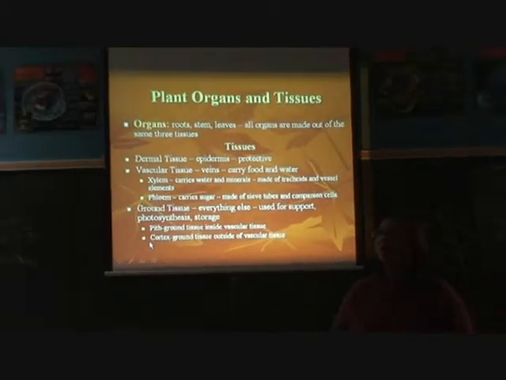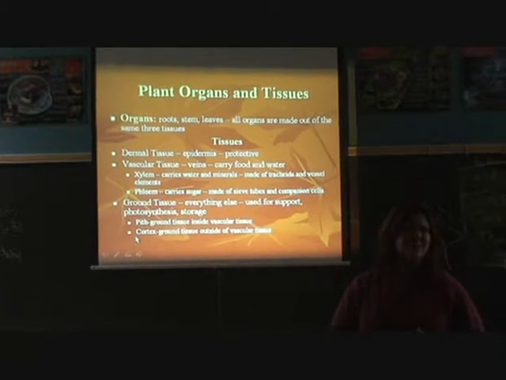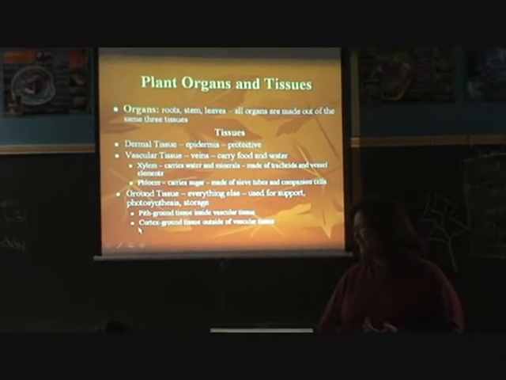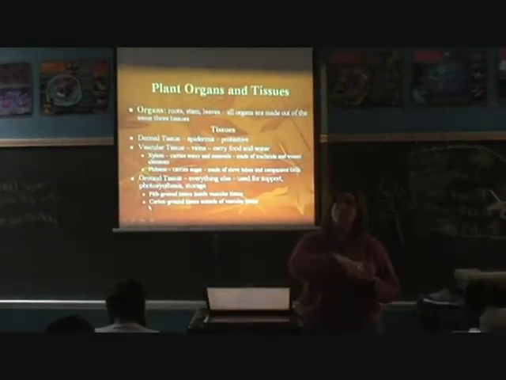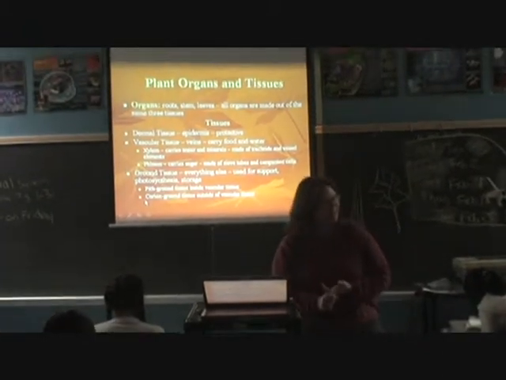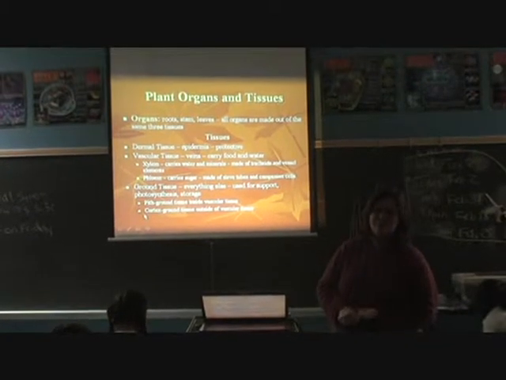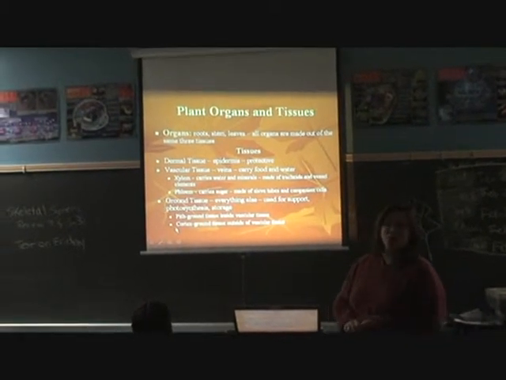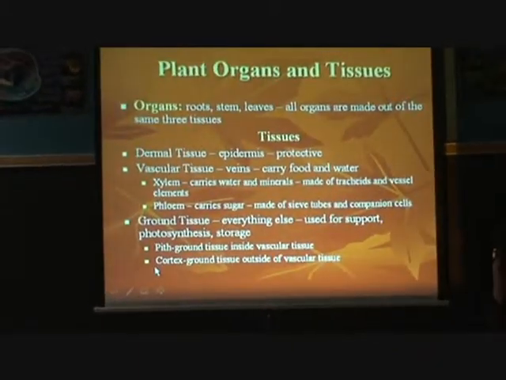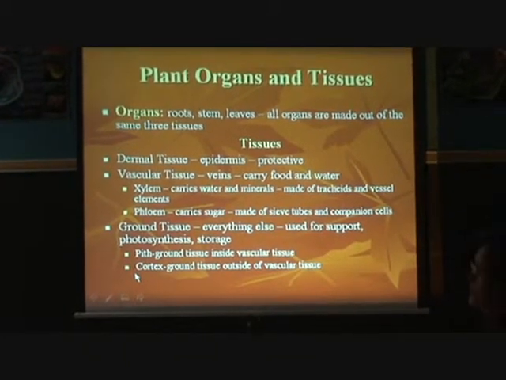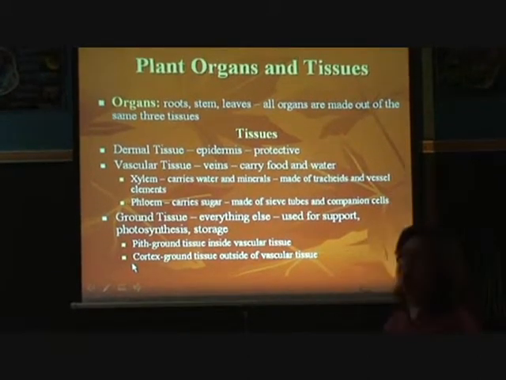Of course, organs are made out of different tissues. If I ask you the animal tissues, hopefully you could tell me the 4 animal tissues: muscular, epithelial, nervous, and connective. Hopefully we know plants don't have muscular tissue. They don't have nervous tissue. They do have something that is pretty much the same as epithelial tissue, but it's called dermal tissue. They don't have any of the same tissues except for that. So if you look up there, we'll go through the tissues and I'll show you a picture in a minute. But basically, the dermal tissue is going to make up the outside of the plant.